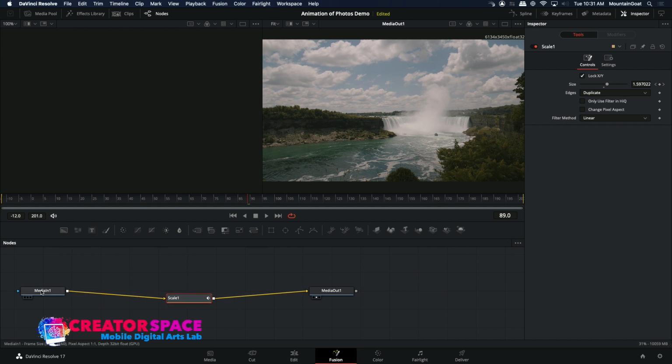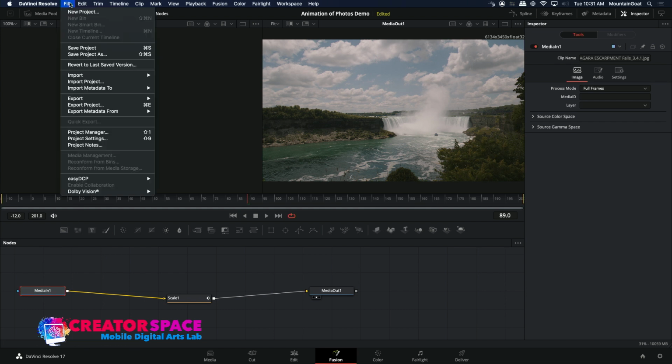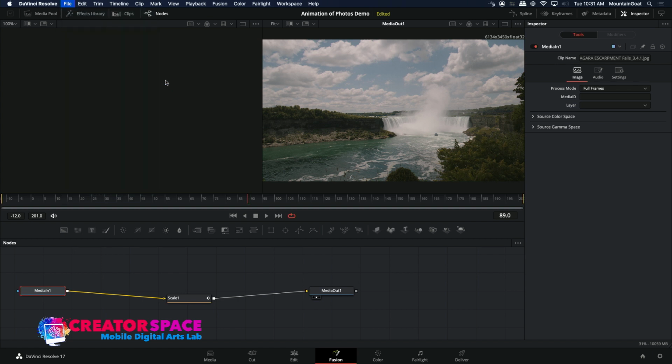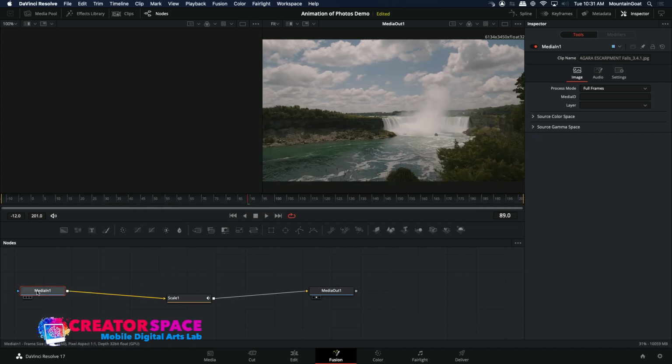Okay, and then what we need to do here is import media, and we're going to put this photo directly here. Oops, there we go. Interesting. Doesn't want to take it in.